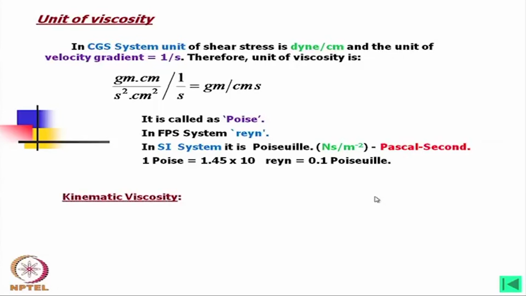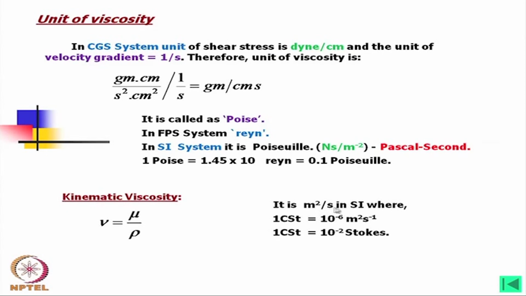Now, kinematic viscosity. Although viscosity means we normally mention dynamic viscosity, and in almost all calculations you will find that viscosity is being used, not the kinematic viscosity. However, the kinematic viscosity is nothing but the dynamic viscosity divided by the density. Here rho is the density, mu is the dynamic viscosity. Now, one important aspect is that with the change in temperature there will be change in viscosity, but density may not change very much. So, definitely this kinematic viscosity will change with the temperature.